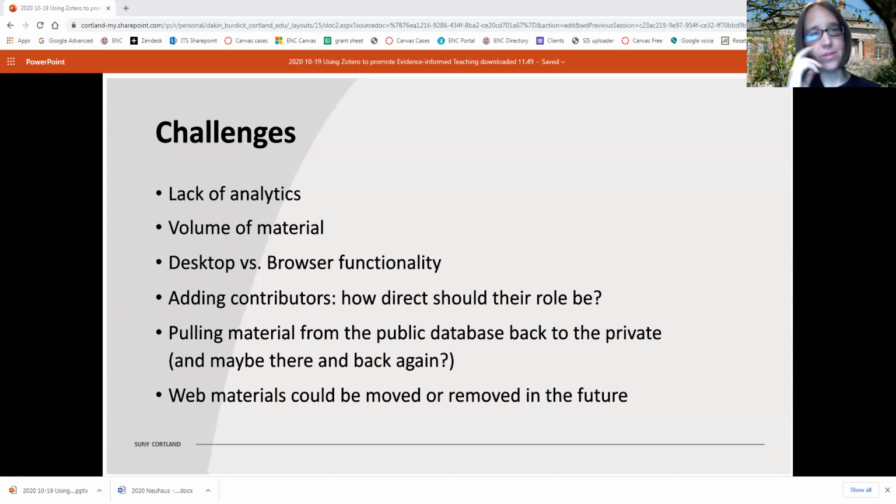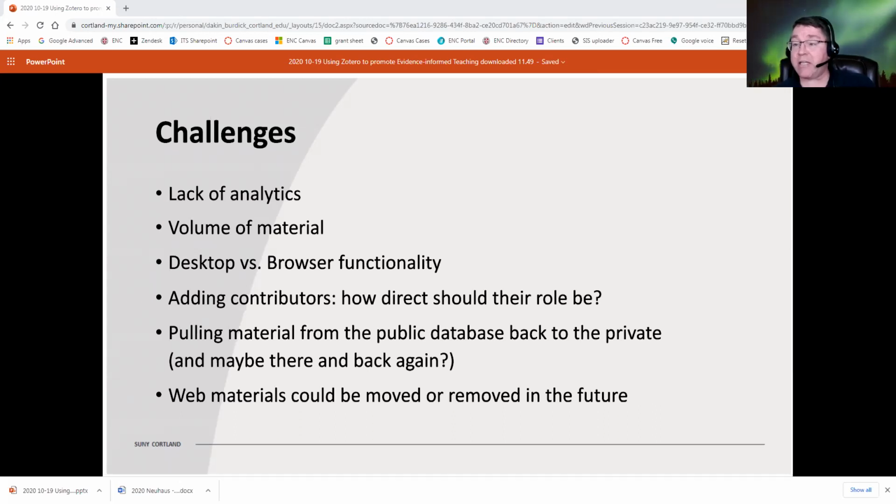Sometimes you may not be able to provide them directly with the materials, but that is the purpose of having the citation there, so they can look that up and find it at their own institutions. So if you're within SUNY, you should be able to look at the citation in our library search function, but you probably won't be able to download the actual document because our subscriptions are different.